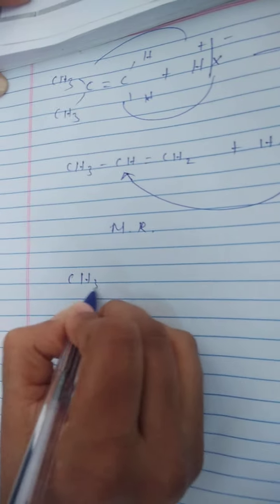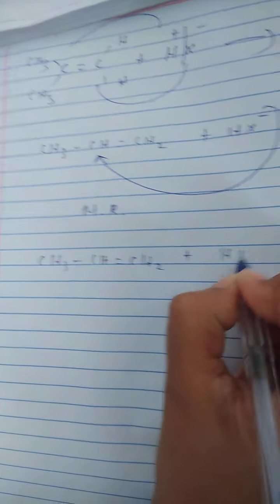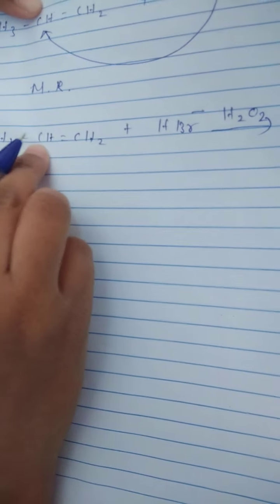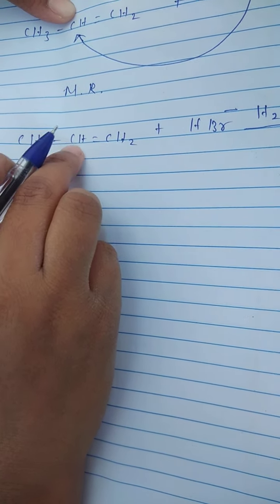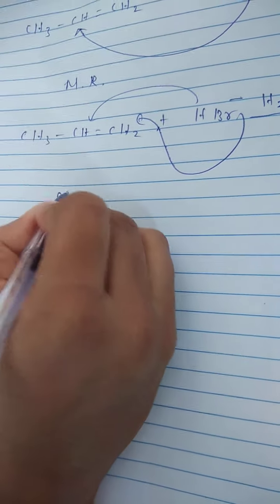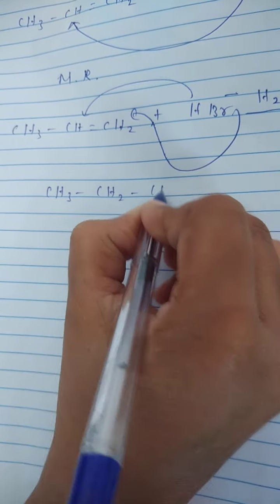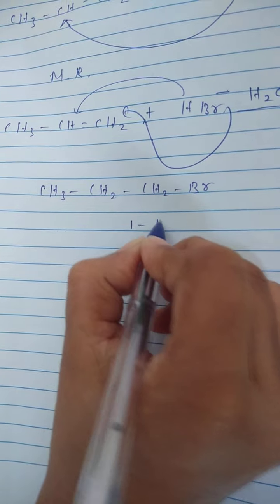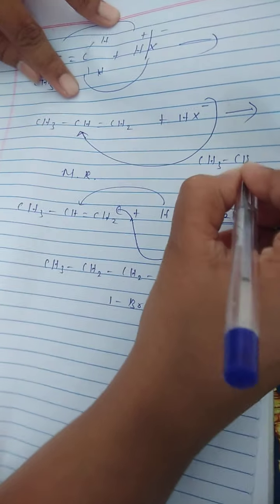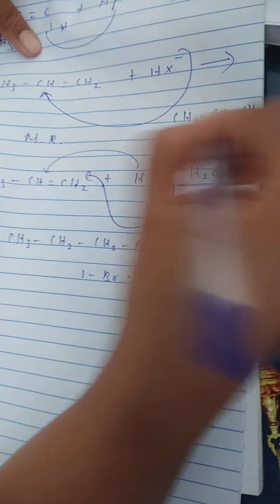If instead I take CH3-CH=CH2 in presence of HBr and use H2O2 (hydrogen peroxide) as a reagent, we get a different product. Generally the negative group goes to attach to the less substituted carbon with fewer hydrogens, but here it is different — bromine attaches to the more substituted carbon and hydrogen goes the other way. The product is CH3-CH2-CH2Br — that is 1-bromopropane as the major product instead of 2-bromopropane. If it follows Markovnikov's rule we would get CH3-CHBr-CH3 (2-bromopropane) as the major product. This difference is because HBr with hydrogen peroxide undergoes the peroxide/anti-Markovnikov effect.